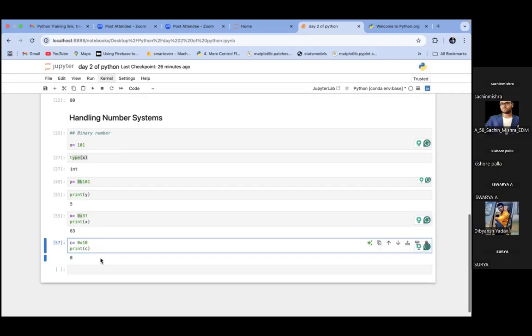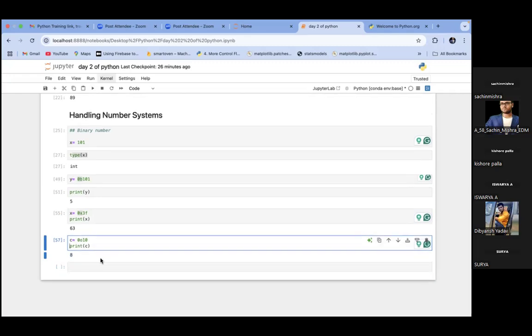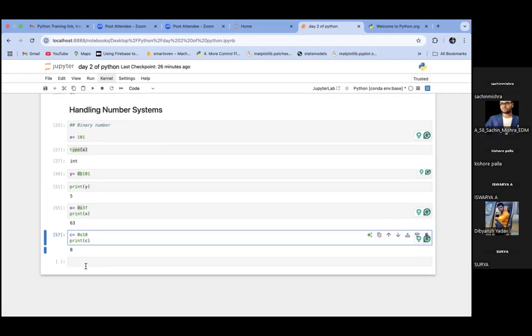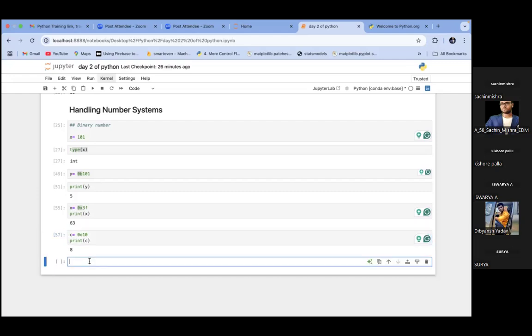All right. You can use something like this also. You can change the number system in this way.